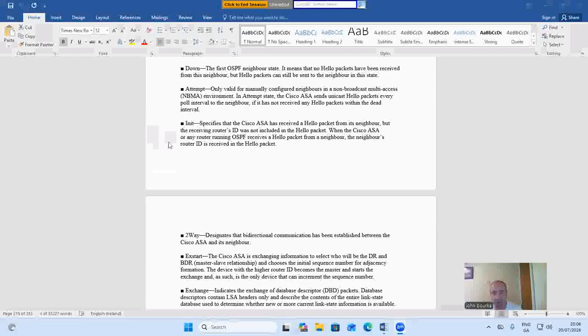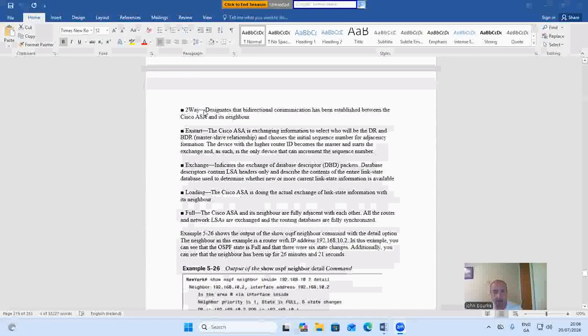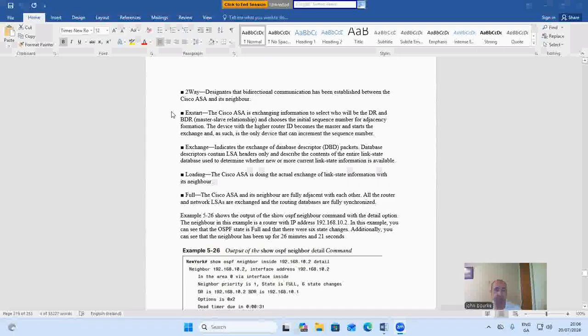When the Cisco ASA, or any router running OSPF, receives a hello packet in which its own router ID is included, two-way designates that bidirectional communication has been established between the Cisco ASA and its neighbor.